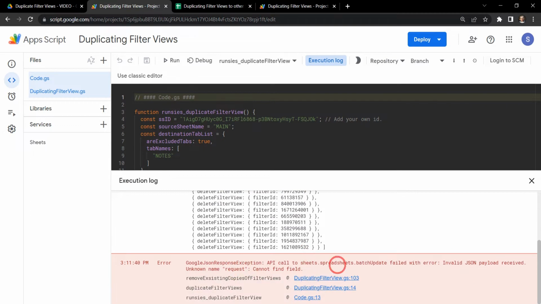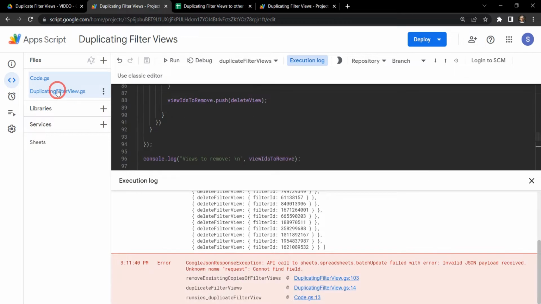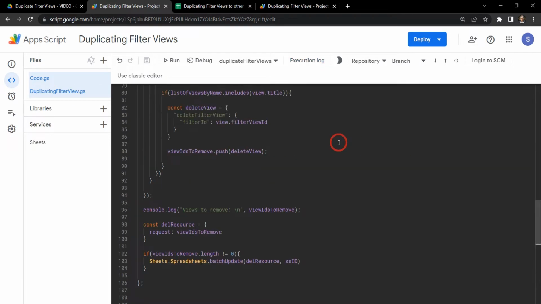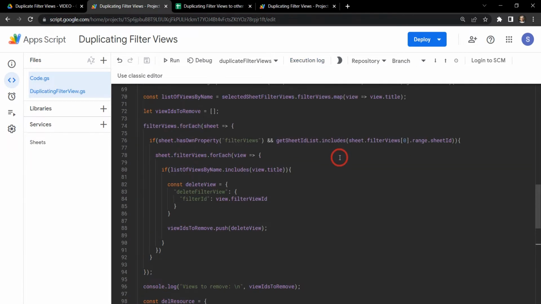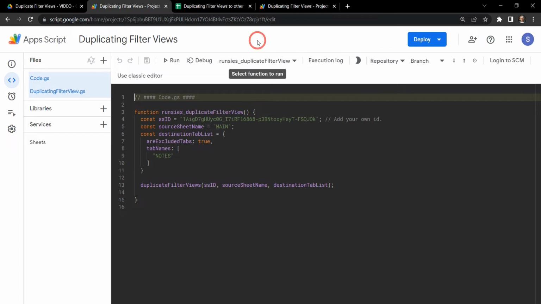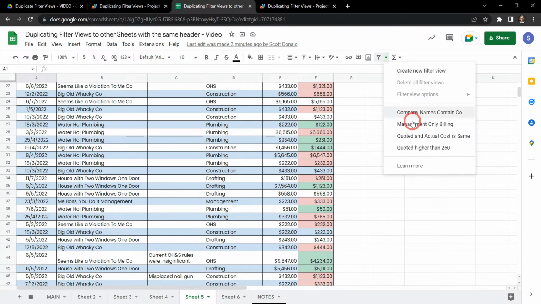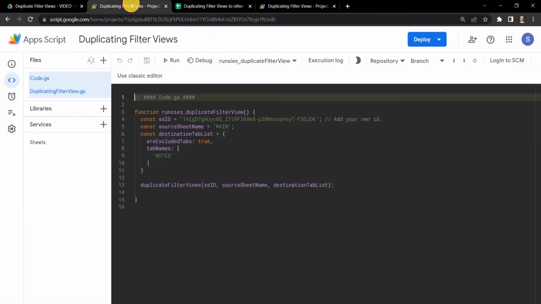And it looks like we've got an error here and received unknown name request. Okay, so we know that it's actually requests plural. So I made a mistake there. So let's just go back to that view and head up until I find it, which is this here. It should be requests plural. Hit save. Okay, and go back to our code and we'll just have a look just to prove that I have them still in here. Yep, cool.